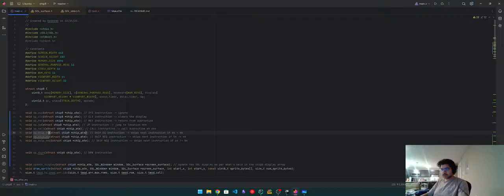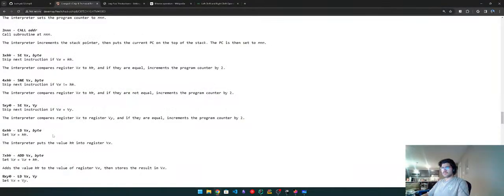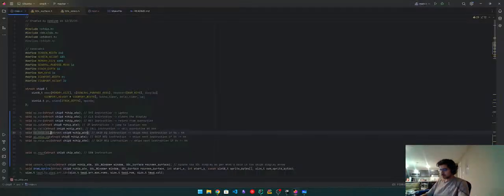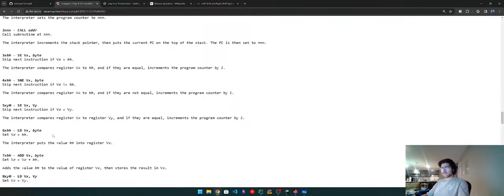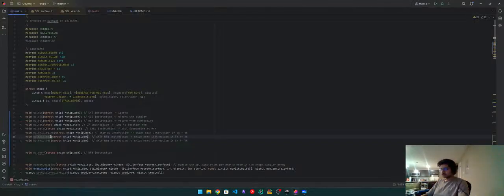Perhaps we can lump these together. Skip equal. What's the difference here? KK. Skip equal Vy. If Vx equals Vy.